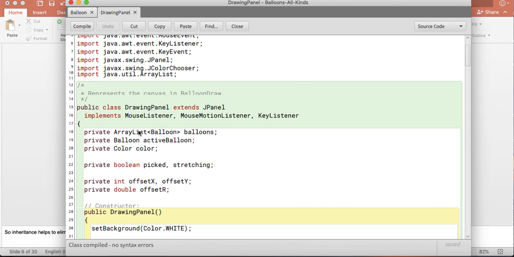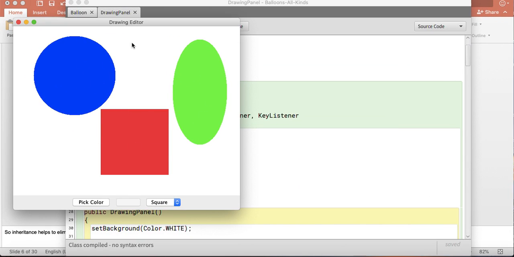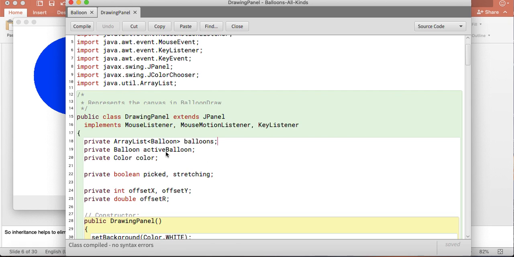notice the very first line in this drawing panel is an array list of balloon objects. And so any subclass of the balloon class will be able to be stored in this array list. And that's helpful because, as you saw when we were running this program, we had several different types of balloons that we added to this canvas. And we want to be able to do that, and our class hierarchy lets us do that.